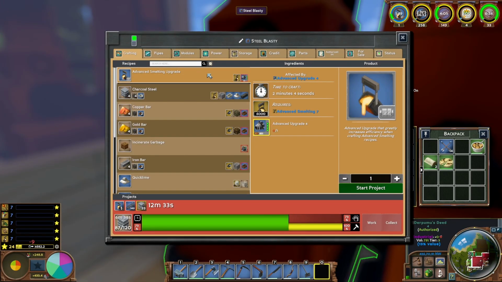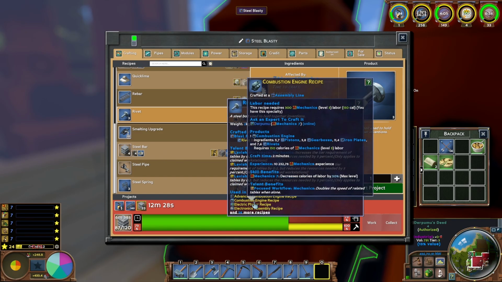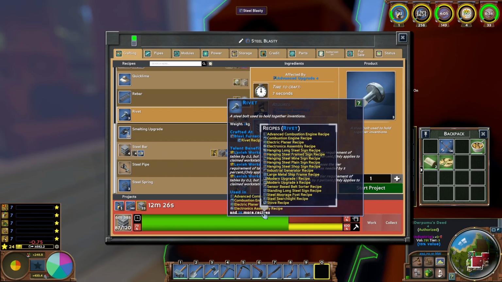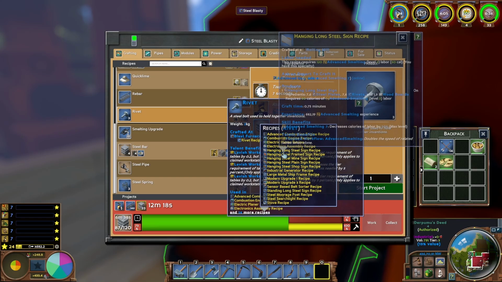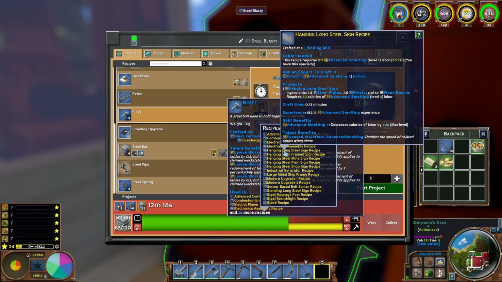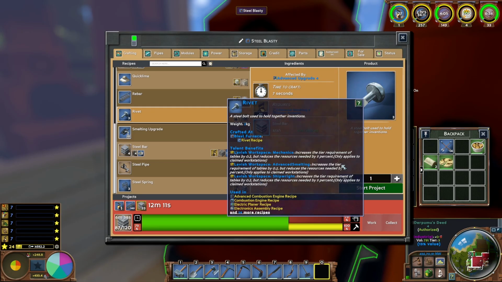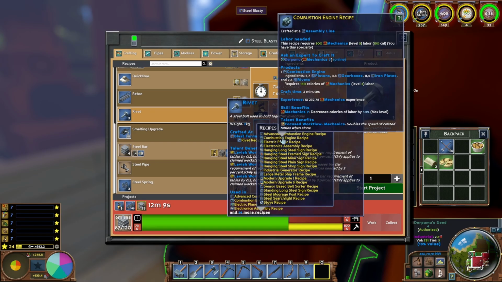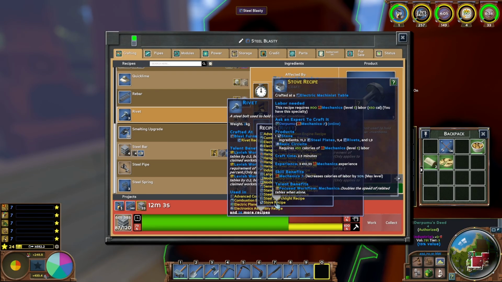What else can we craft in here? So we can craft rivets. Those are used for a couple of things. For example, modern upgrades, which is for the next level of things. Some advanced smelting, like steel signs and stuff like that. But mostly combustion engine, which is mechanics. Industry recipes.